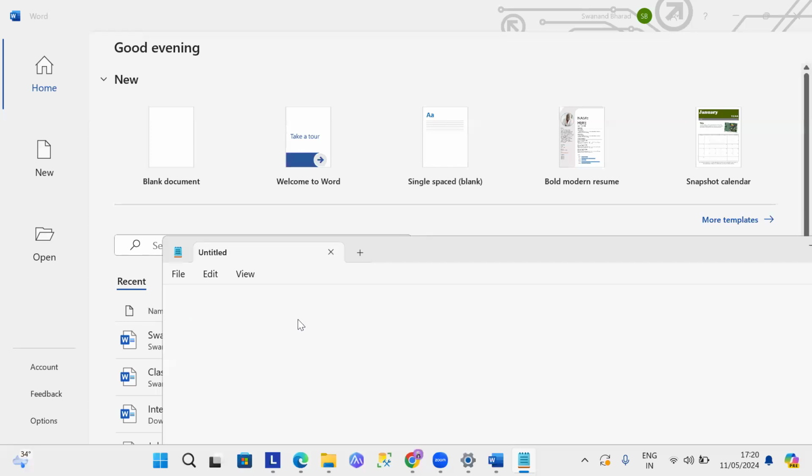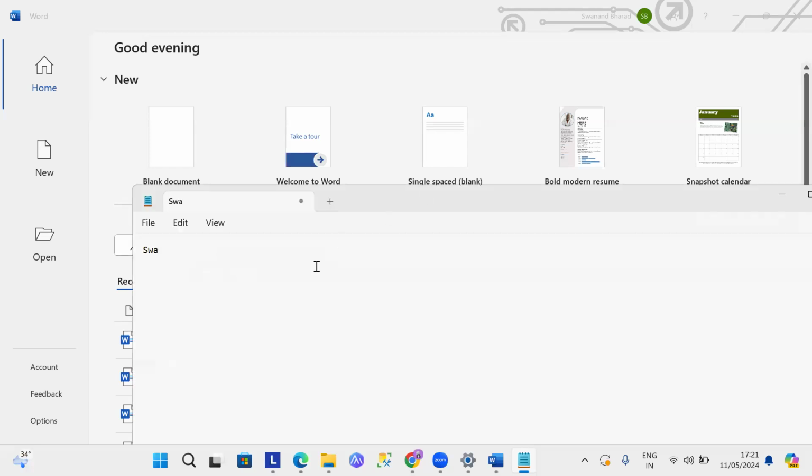So first of all, with the keystroke, we have added a 2 second delay. So it tried to search with the S name, so it jumped on the single space blank. Now it used W, then it jumped on the welcome to Word. Okay. Now it tried to click on the A, but there is no file or any information with the A. So that's why it got stuck somewhere and it was continuously clicking the keystroke without performing any operation.